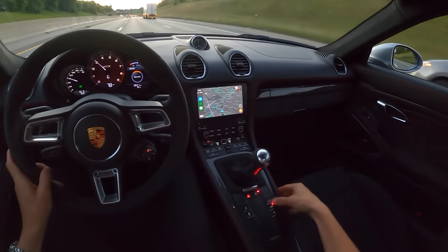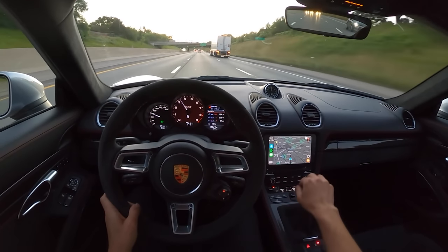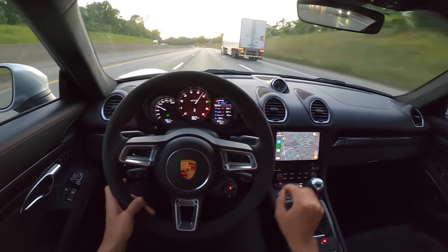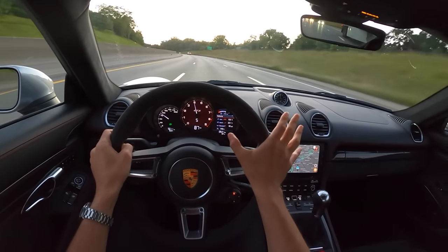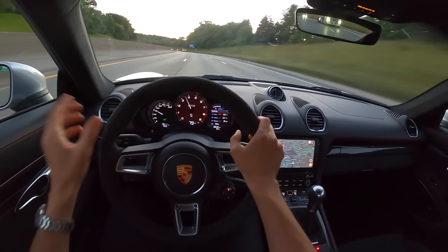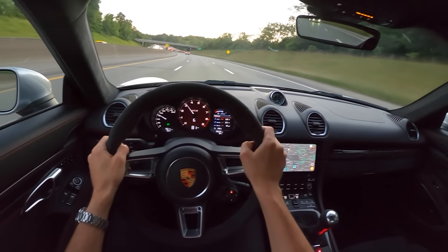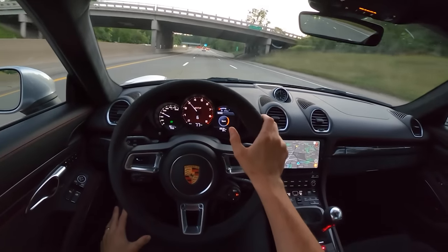So you put it into normal, turn your exhaust on, and you want to rev match yourself. It feels super exotic, super special. The brake pedal is a little bit sensitive for perfect heel toeing, but you have to kind of recalibrate your right foot to everything. If anything, it just makes it that much more satisfying when you get it right. And if you don't want to worry about it, you can turn on active rev matching in your drive mode settings and you're good to go.